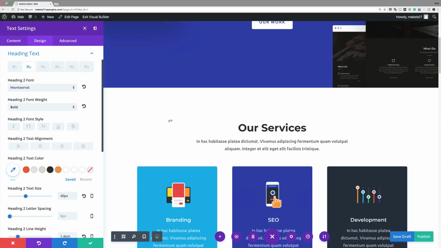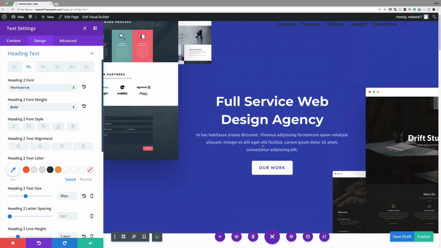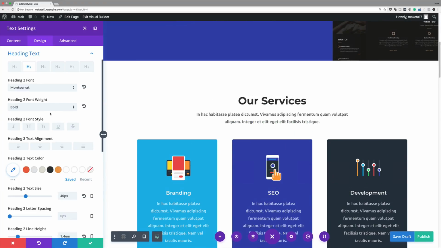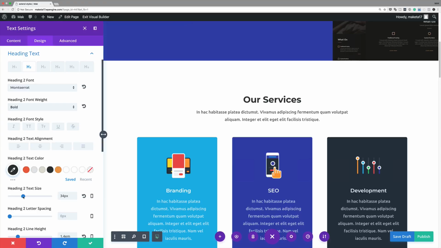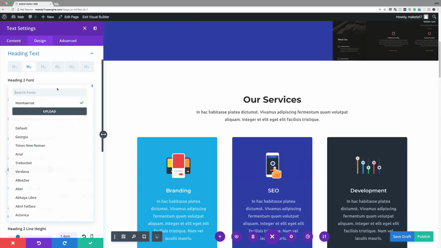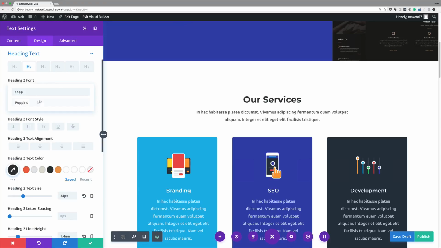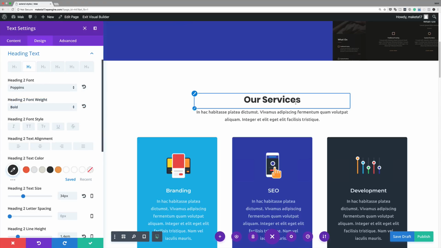Right. So let's say we want to change this heading 2, any instance of heading 2 on our page, we want to change it into something different. Okay. So I'm going to come over here and let's say we want to change the color. So let's change the color to maybe this. Okay. And then we also want to reduce the size. So we're going to reduce the size to maybe about 34. And then we're also going to change the font to Poppins. Select my font. And now you can see that the font has changed, but it's not a big difference. And then over here, in fact, I'll just leave this as it is.